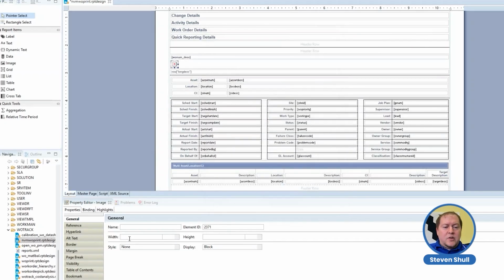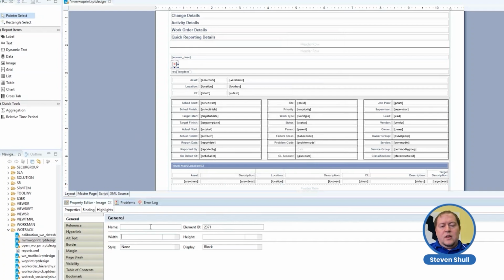And now here what I'm going to try to do is I'm going to try to set the width. You can have some flexibility here as to how big you want it to be. QR codes are very great about scanning. You can scan it from different angles, and it can be a lot smaller than some of the other barcode formats. I'm going to set it to 75 pixels. So by default, it's going to do inches, which is obviously way too big. I'm going to set it to 75 pixels.